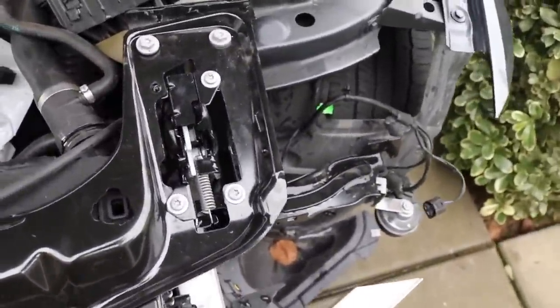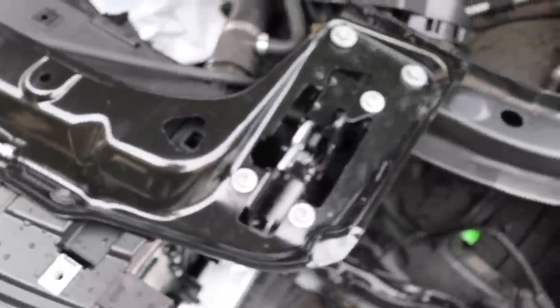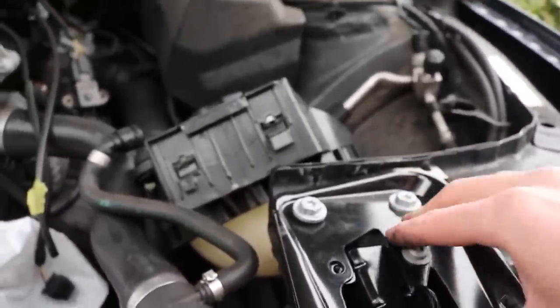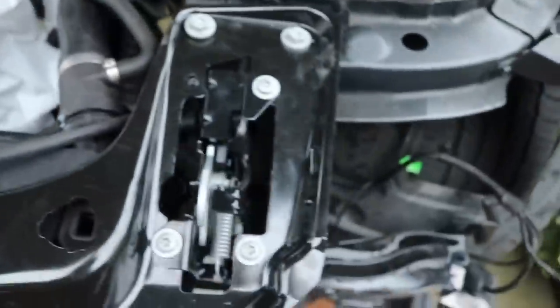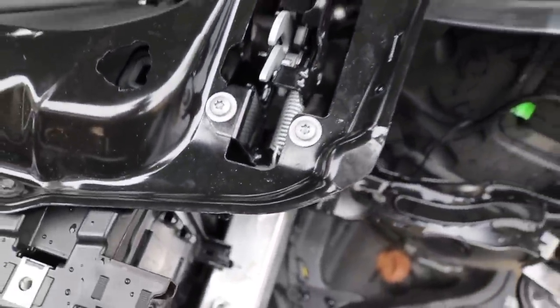Alright guys, so the hood latches are installed. My brother's gonna go ahead and test out if it's working. So can you pull it real quick? Oh yeah, right there. Pull it again. You guys can see. It's super hard because the hood's still open. Yeah, so if you look right here. Pull it again. Yeah, so the mechanisms are working. Let me go ahead and lock them, right? Alright, try it. Yeah, was that easier?